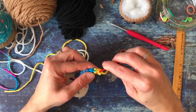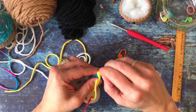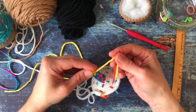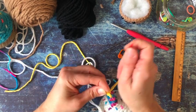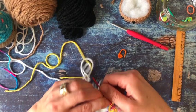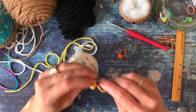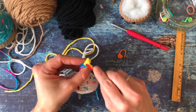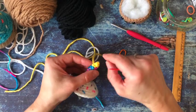So on this top one, we really want to make sure we don't pull too tightly, because we have a nice little pointy tip there. We want to keep it that way. So as you're weaving it in, keep that in mind. Just weaving it around the base a little here. And I'm going to come back through this side where we had our join. I like to use that tail to clean up the joins as best I can.